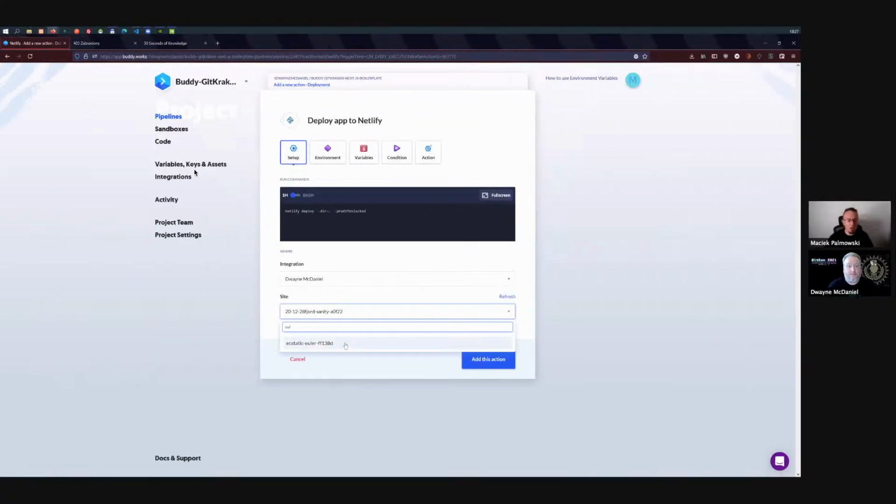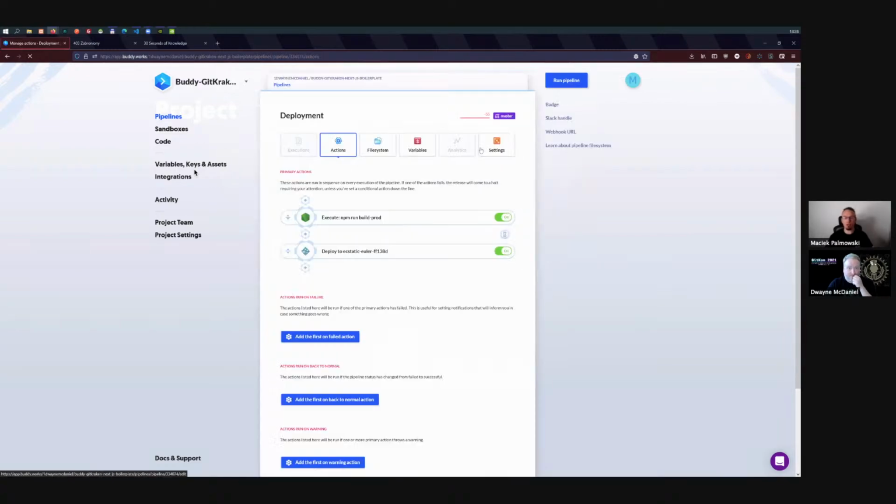ECST. Oh, okay, I see it. Here we go. Okay, this is the more complicated part about those names in Netlify. And the one thing that we have to change is the directory we want to push, because we want to push only the dist folder. Okay, so that's all. And now we're gonna run the pipeline.